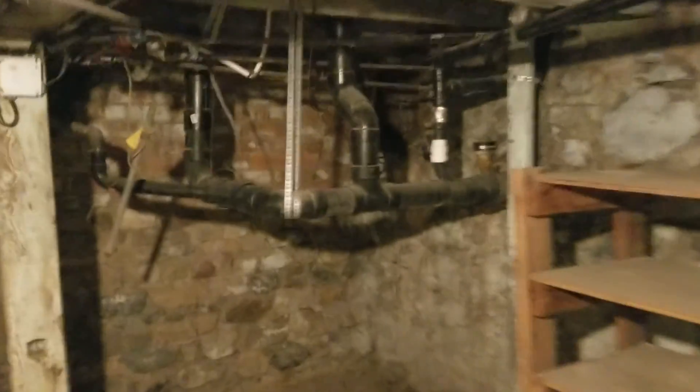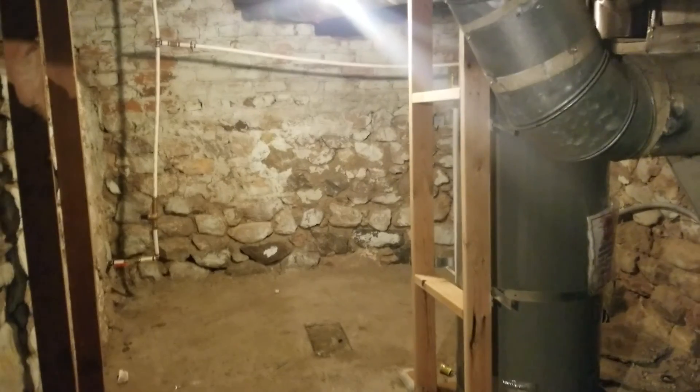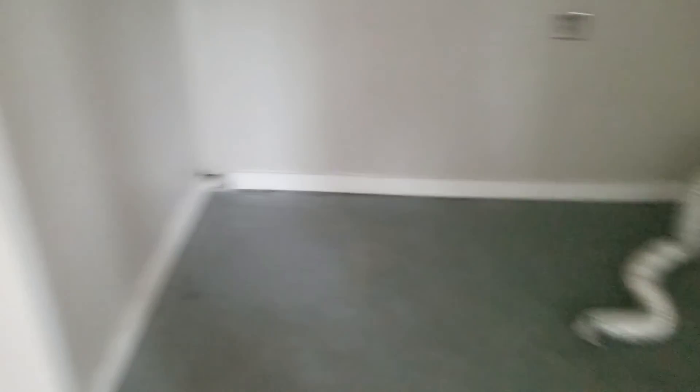Plumbing looks okay and newer. Furnace is super old, hot water heater is brand new though. The furnace is past its lifespan. Plumbing and electrical — it's hard to say, I don't know if it's the bad old wiring or not; an inspector would need to check. There's lots of food storage, also in that garage space.